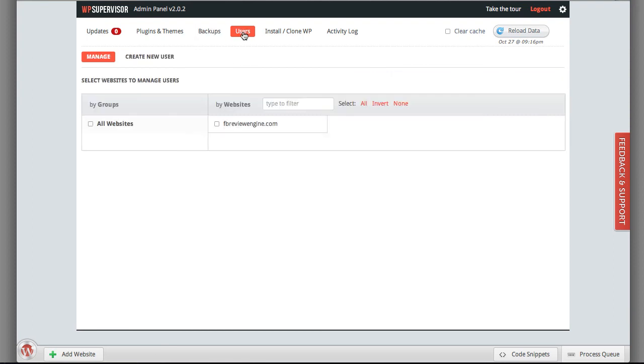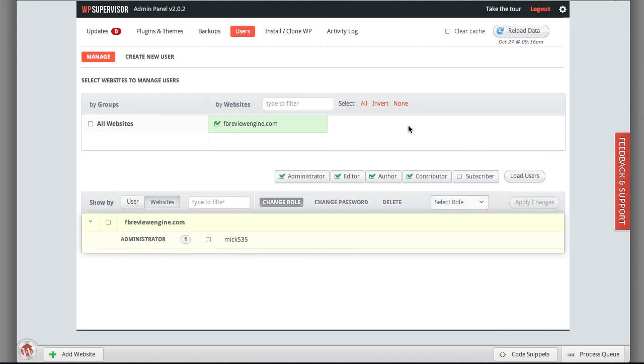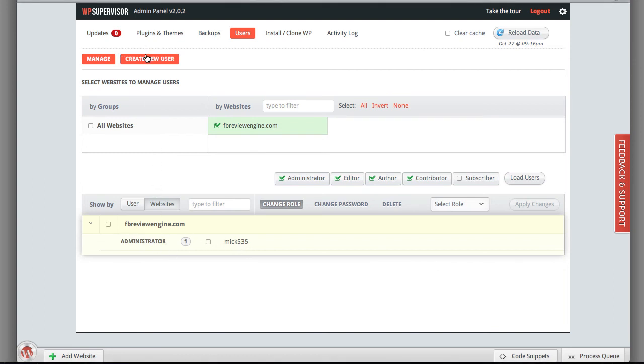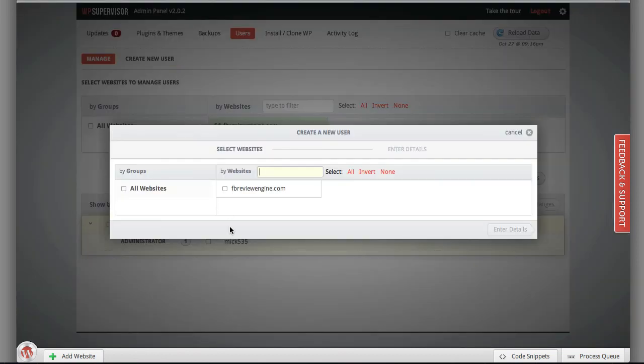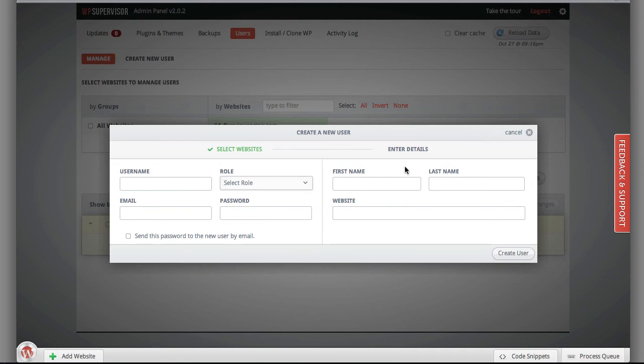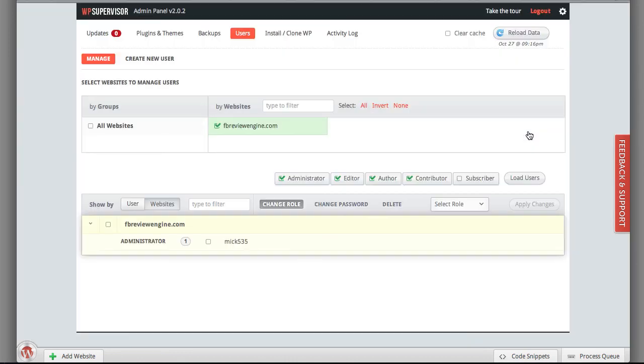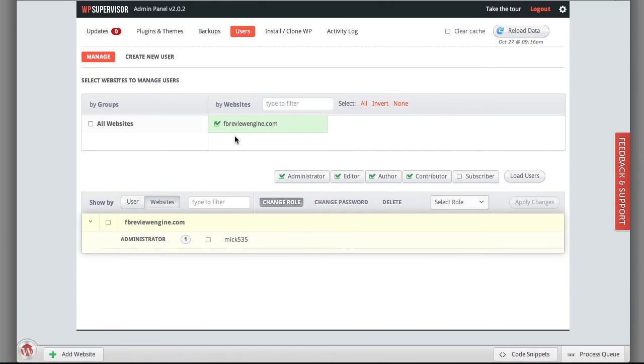as well. And then it has the ability to manage users across blogs, and you see here it's going to check my site for users to manage, and you'll see here it has me as administrator on that site. I can create a new user there. I can add different levels of users. So right here I can go add user and enter details, select a role, do all that stuff on any blog that I add to this system. So you can see there's a tremendous amount of power here in the WP Supervisor tool.